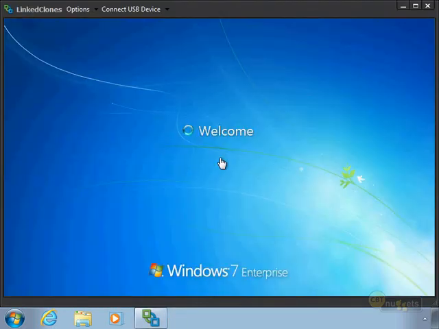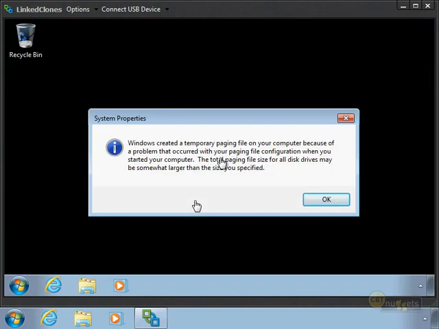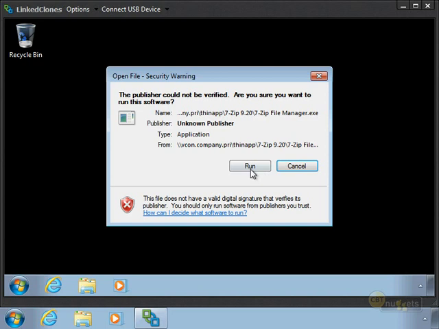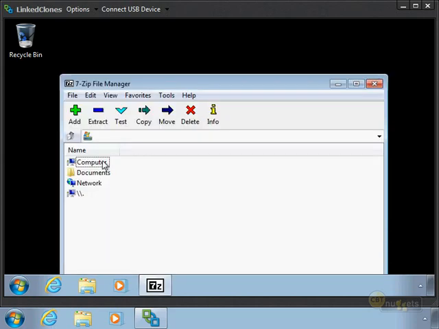Okay, so what actually happened in the background? Right, so while we were working with this, what did View Server do? So let's click down here under the Start button and choose All Programs, and you see now that there's a 7-zip icon that exists in the Start menu. Pretty cool, huh? So click that icon, click the 7-zip file manager, choose to run it. You'll see that it's actually downloading, right? And once it completes all the necessary download stuff, then it makes it available for me so that I can use 7-zip here inside of my virtual machine.